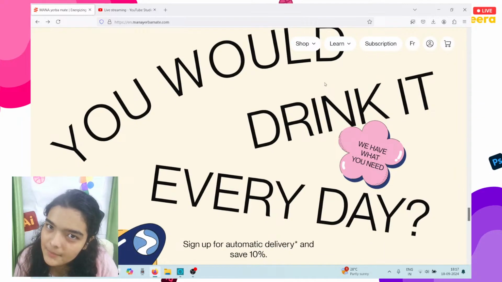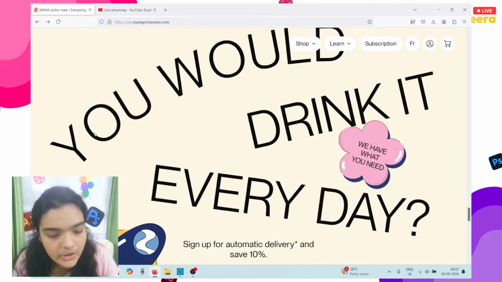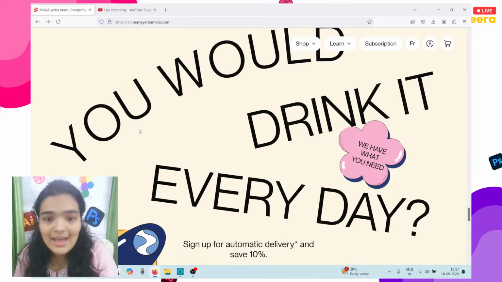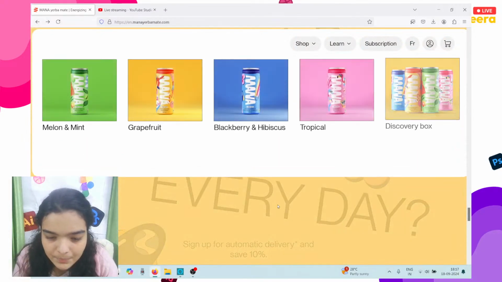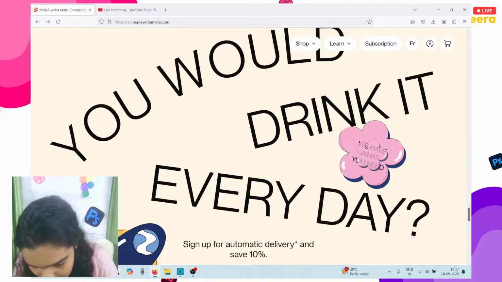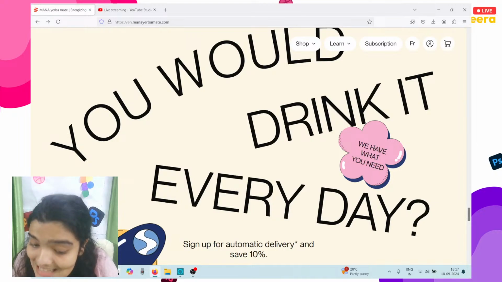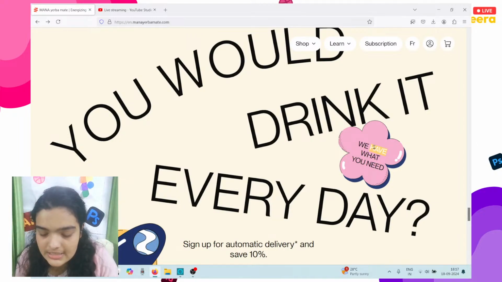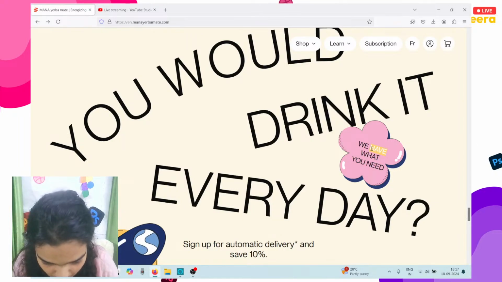You could use the arc plugin if you were thinking about it, or you could just take apart all of these alphabets and place them in their own specific X and Y axis position. They've just sort of placed and translated all of these to different positions. This is, I believe, an image, and it has a little bit of text over it. They've also given this text an absolute value and a transform translate Y position. If you're a web developer, you know what I'm talking about.